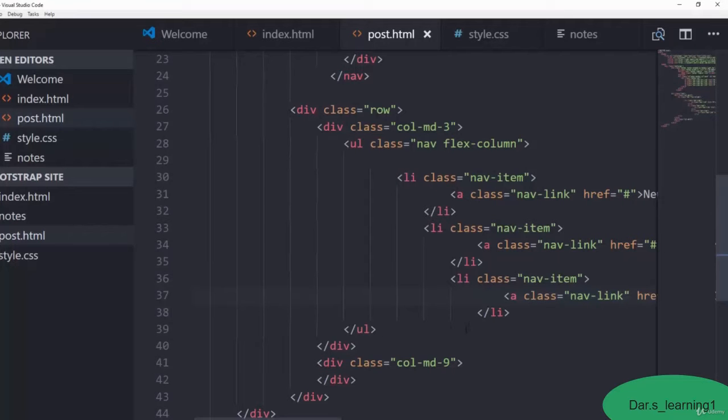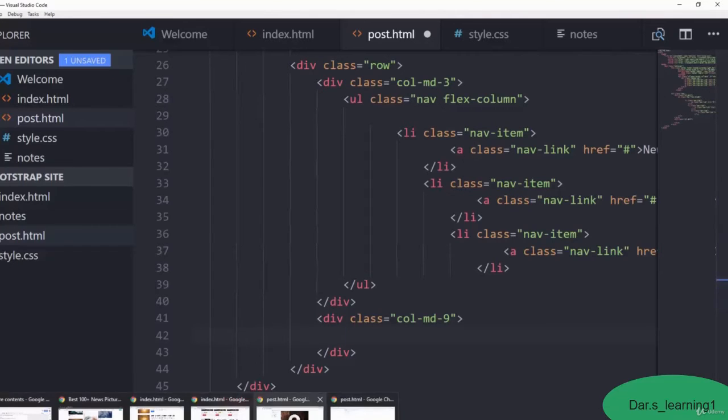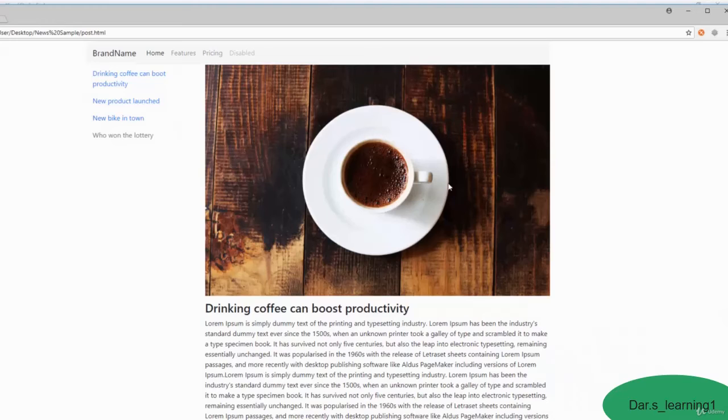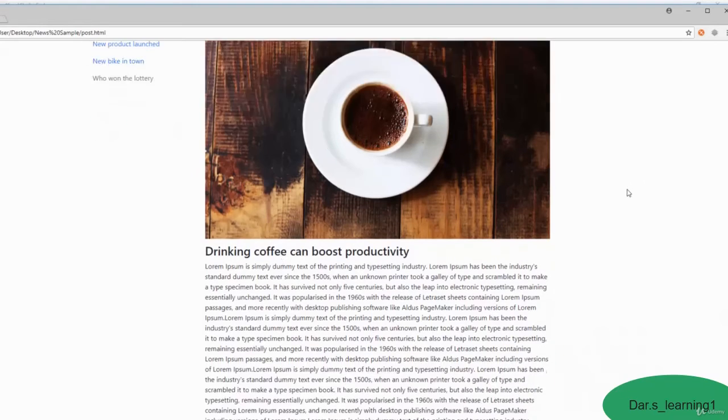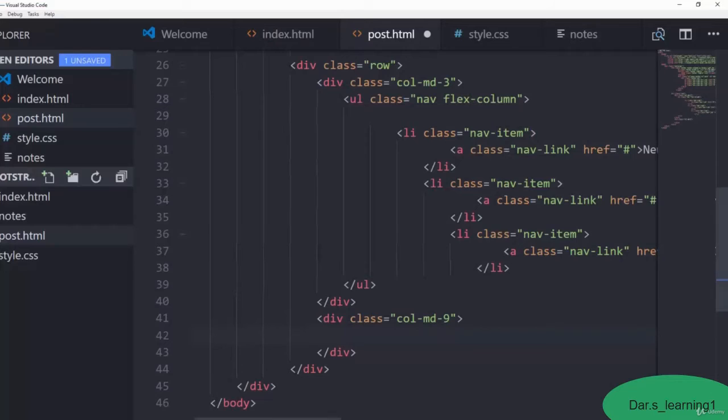So in order to do that, let's go inside this column div, this 9 column div over here. And the first thing you need to do is create a row inside it, because obviously if you have a look at this, it is split into multiple rows. So this image belongs to one row, this title belongs to one row, and this paragraph belongs to another row. So in order to create such a layout, we create a div class of row over here, and again you need to create a class over here for columns. So this is the nesting of rows and columns which we have studied.